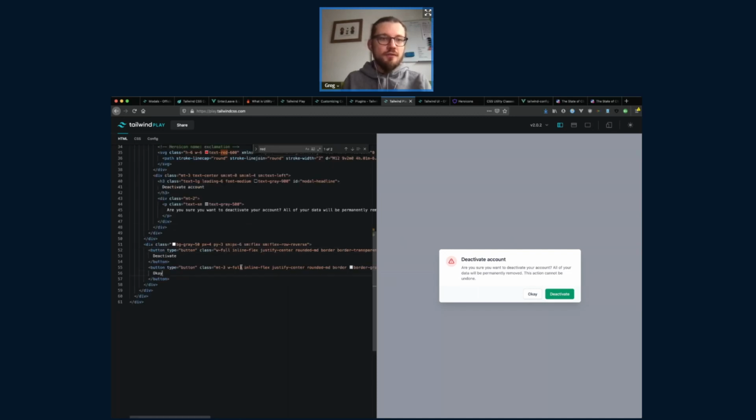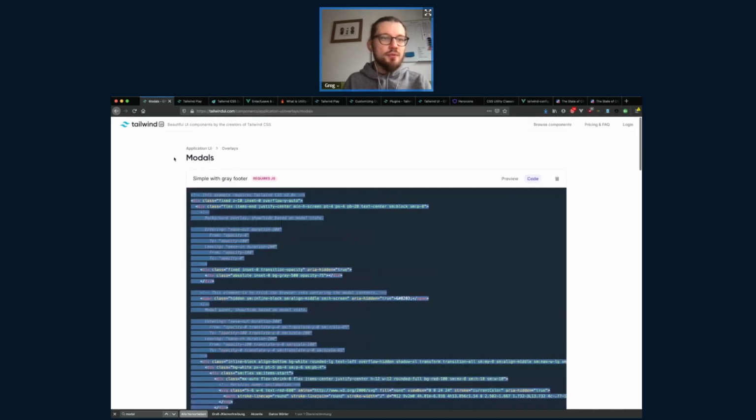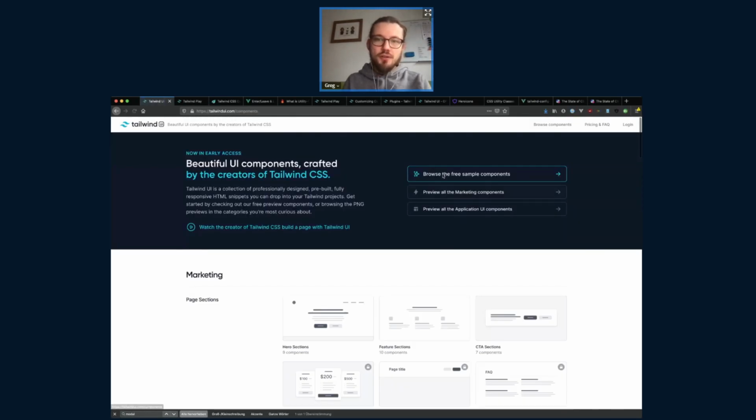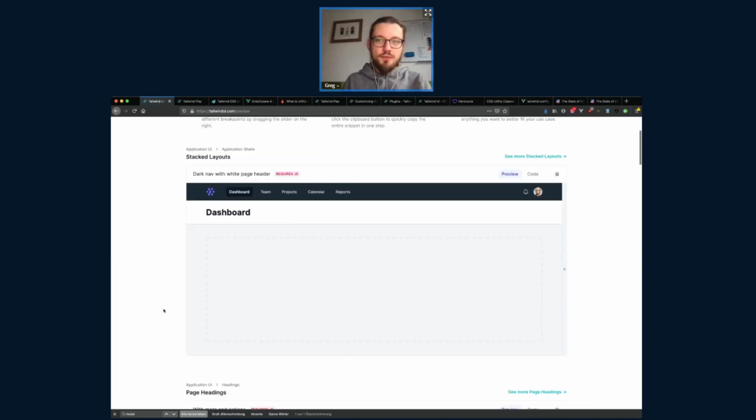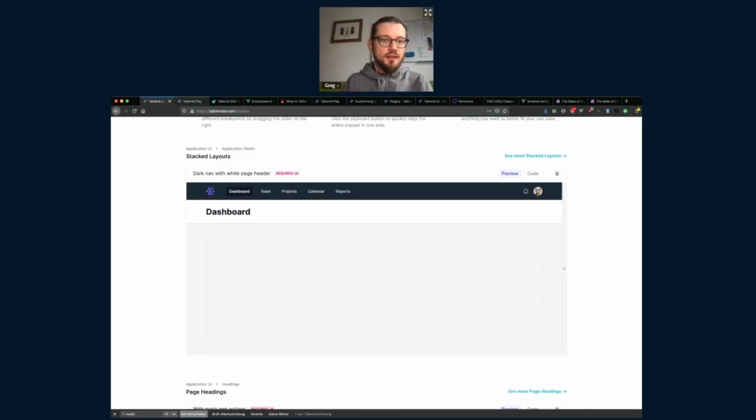So if I go to this library of Tailwind UI, I can browse for free sample components. I would get the code from this component here, paste it in, and have this site here already. CSS is completely framework agnostic, right?